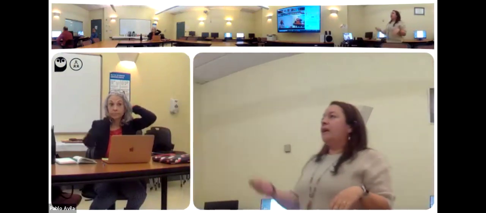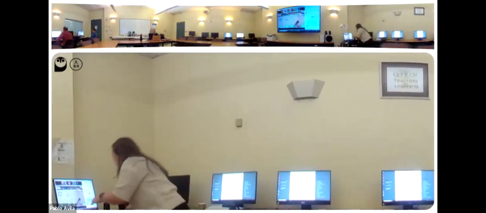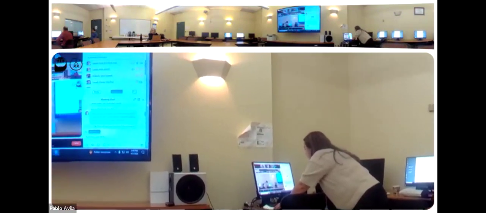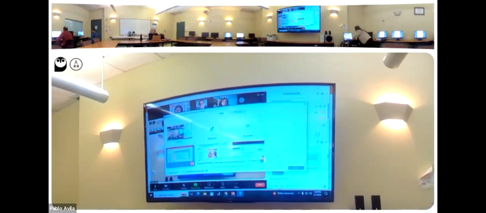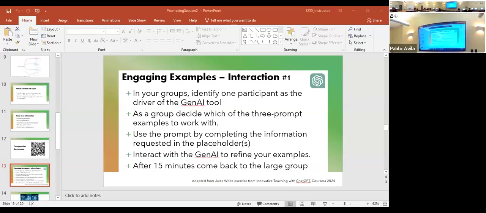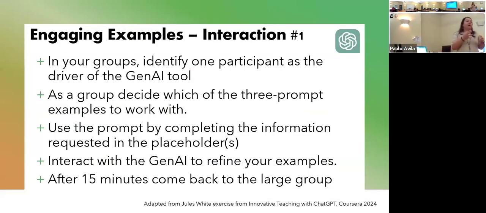So what we're going to be doing now is, let me show you the PDF, breakout work. Once you're in the breakout rooms, go to the companion Google Document and look at interaction number 1. There are 3 different prompts there. In your group, agree which one you're going to be working on and fill in the blanks. We work on this for 15 minutes together in the breakout rooms, and then you come back and share your experience.